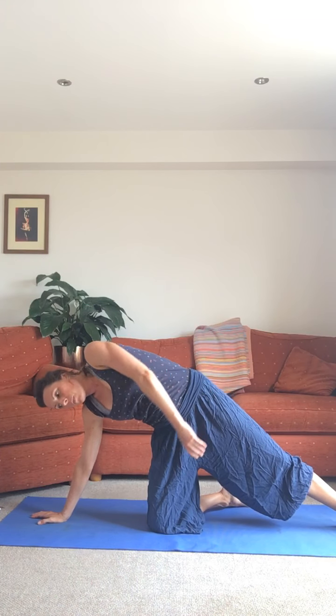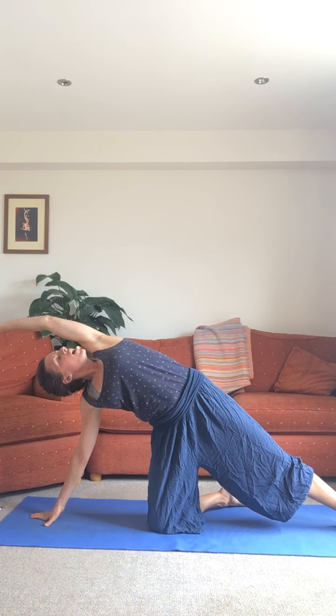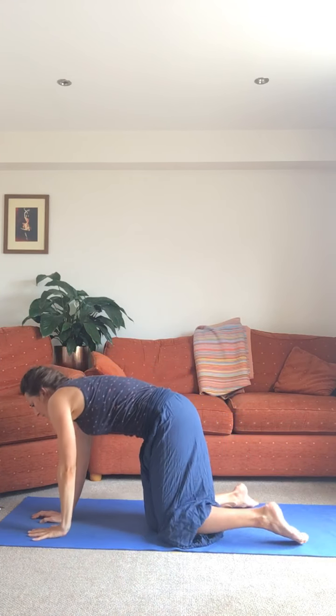We're going to round that top arm, the left arm down, and then lift it up, up, up and open, reach it overhead. Big side stretch here. Breathing into the left rib side. Keep your pelvic floor lifted. Breathe. If it feels okay, look up. If not, you can look down or straight ahead. Big side stretch. One more breath here. Exhale. Lower the arm. Let's go to the other side.